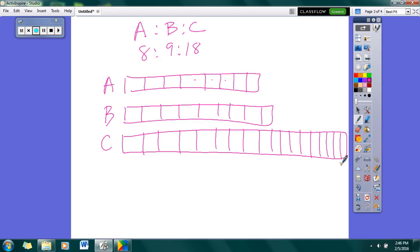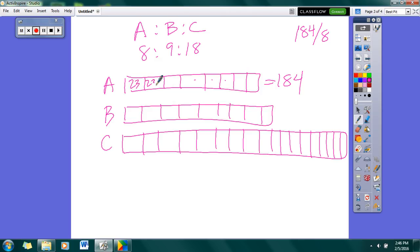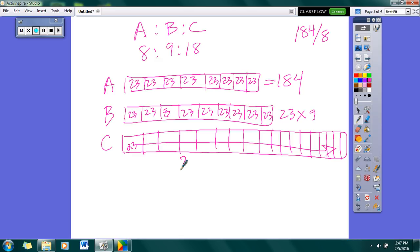Again, I probably didn't draw my tape diagram as best as I could. But either way, we know Alice has 184. So just this line is equal to 184. We're going to take 184 and divide it into 8 pieces. Each piece is going to be worth 23. So I'm going to write 23 in all of these boxes. Then to find how much B and C is, I'm going to take 23 and multiply it by 9, and 23 times 18.